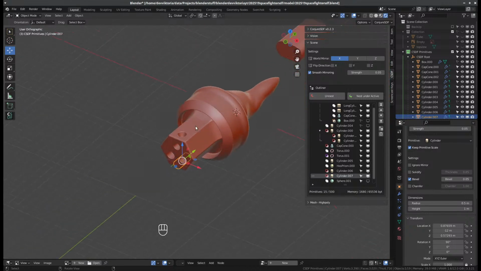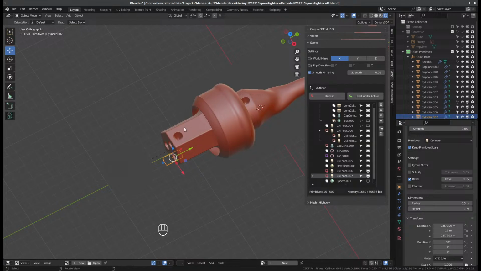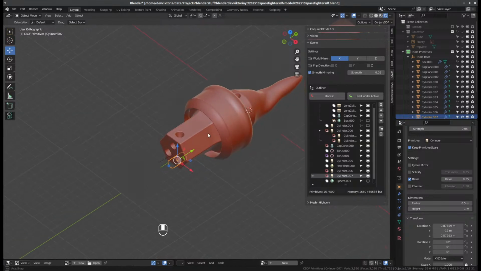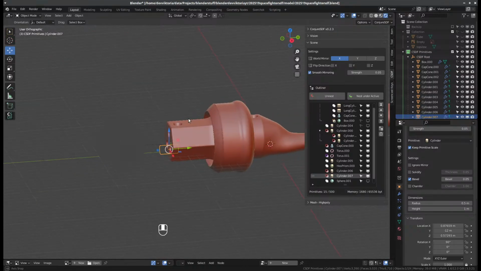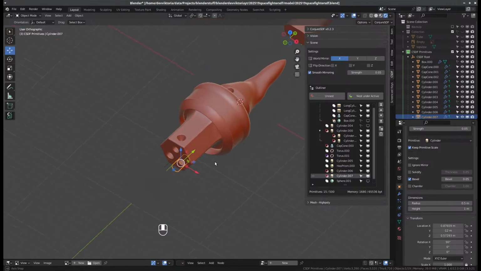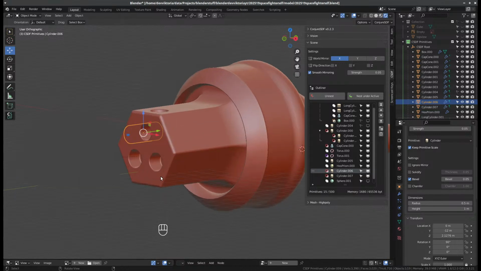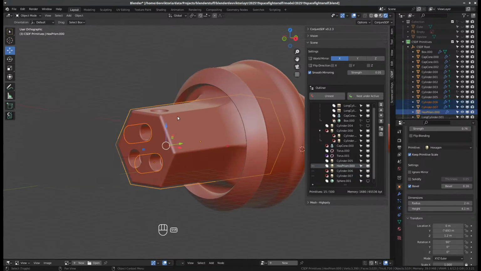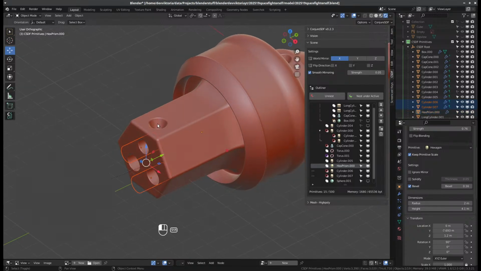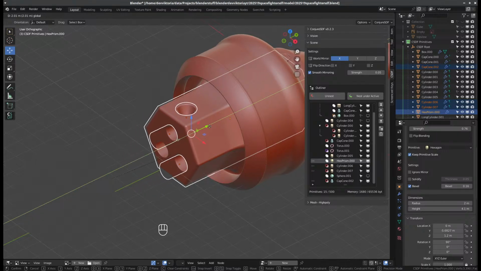But what I am thinking is that maybe we could add something here. Or maybe not. Maybe we could, oh, I wish there were an ability to select these. And let's move these guys back a bit.